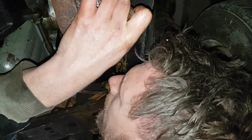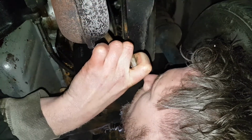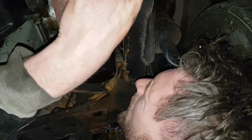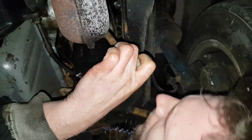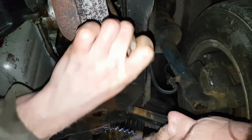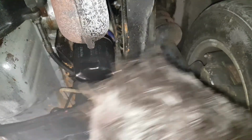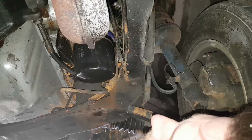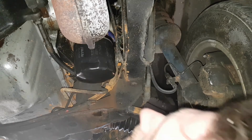Hang on a minute. How come that's so loose? Oh my god. That's turning. I can't believe that. Is it really a case of that seal hasn't actually gone? It's just simply that the oil filter housing just wasn't even on properly. Surely not.